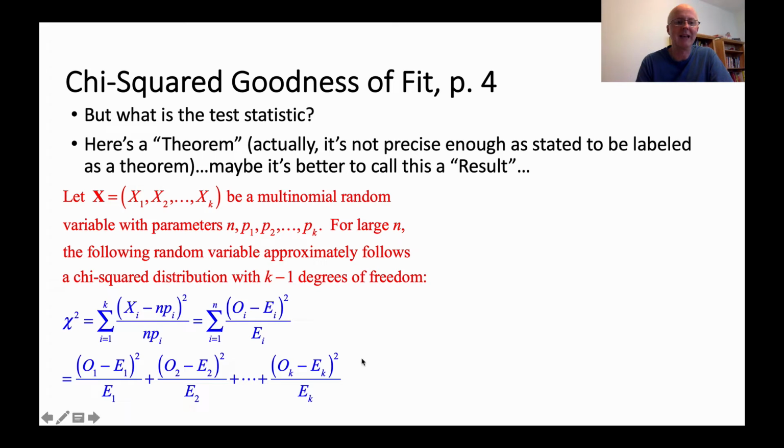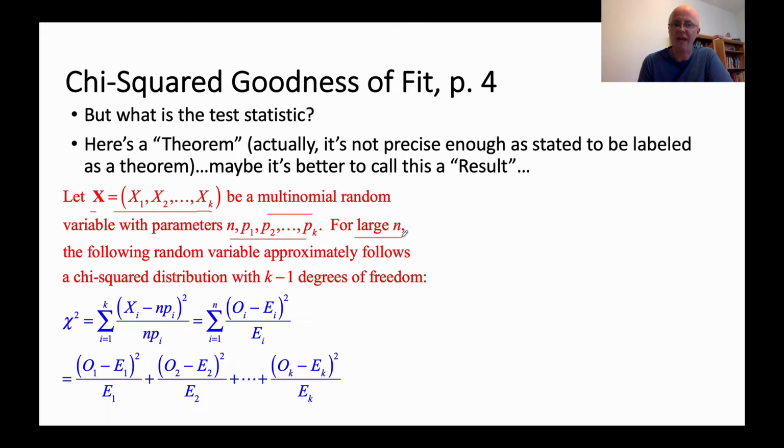Here it is. Let capital X be a vector random variable. Notice I'm using different subscripts here. It made sense to start the subscripts for my example at x0 because I could make 0 free throws in 4 attempts. But here in the general situation, we're starting at x1 and going through xk. My example, x0 through x4, that is 5 conditions. I could have labeled them x1 through x5 to match what you see here in this result, but again, it made more sense because I could make 0 free throws. That's a multinomial random variable with these parameters.